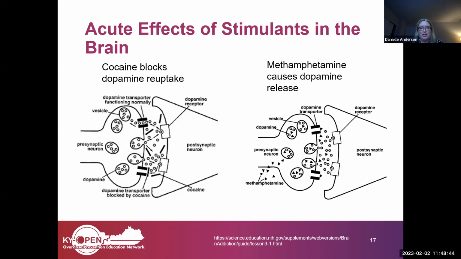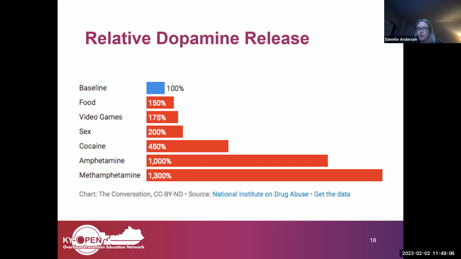Once we get this interaction with the receptors, all of the physiological and psychological effects happen after we get that receptor filled with the dopamine. So this chart kind of helps explain how much dopamine release occurs in the body. Again, this is a normal, natural part of our brain's function.